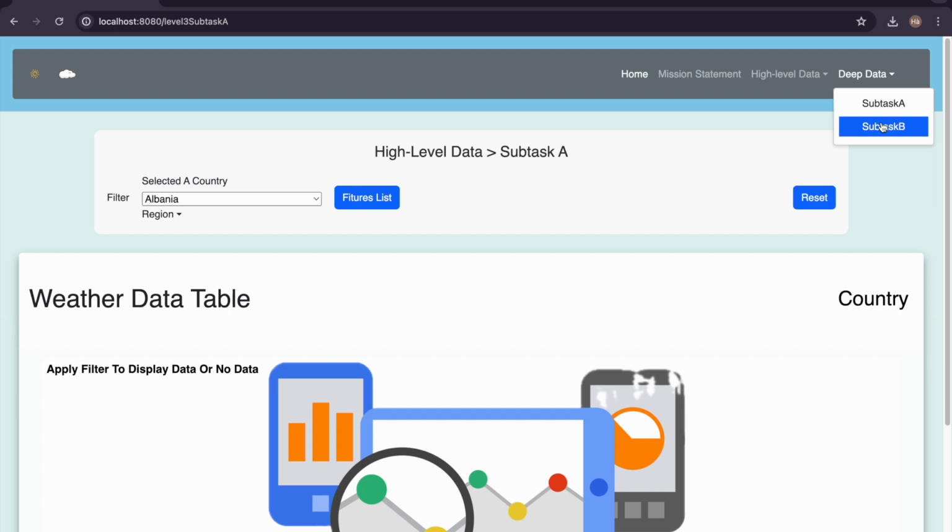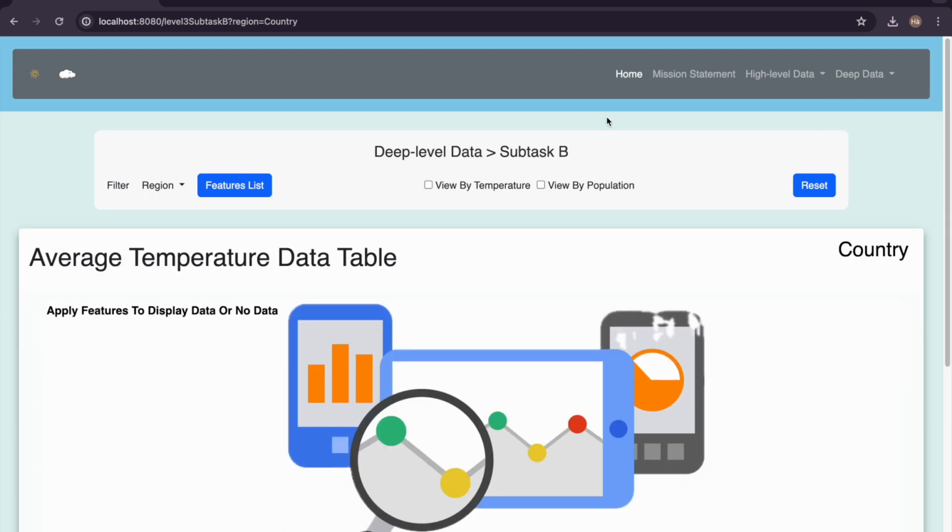Our similar data page is a robust tool meticulously crafted to offer detailed insights into temperature changes across multiple periods within a single region. Following Nielsen's design heuristics, it ensures a user-friendly, consistent, and efficient experience. Let's delve into its unique features. The navigation bar at the top provides easy access to various sections of the website, maintaining consistency with other pages.